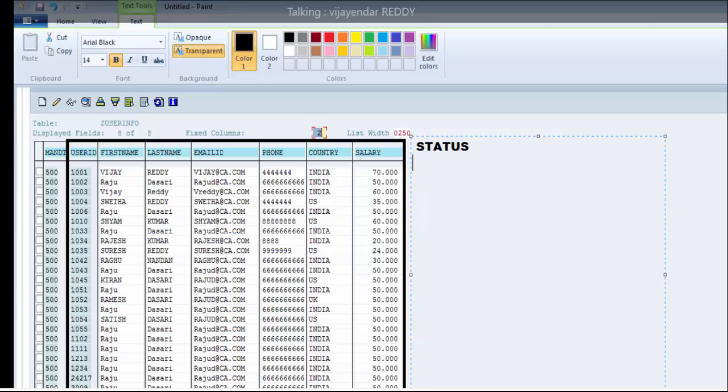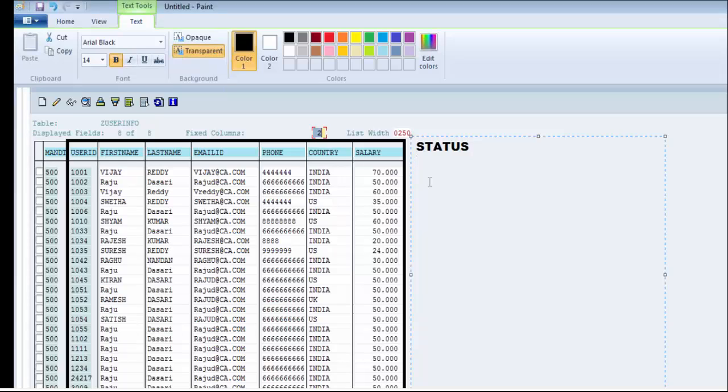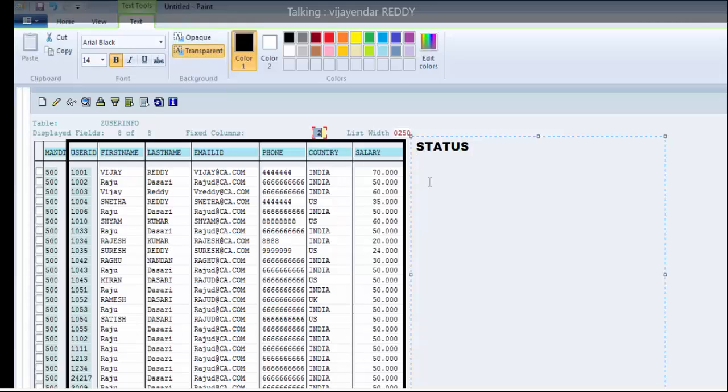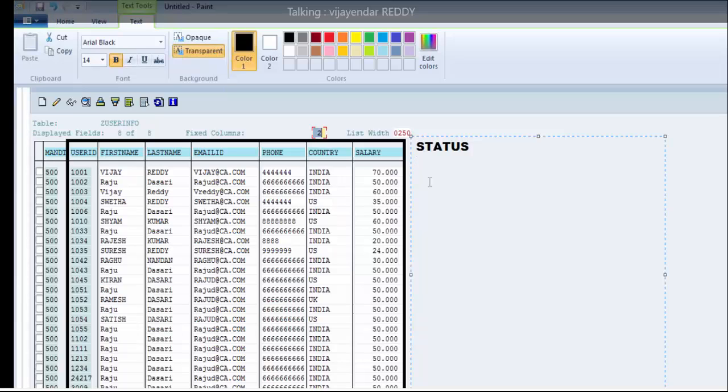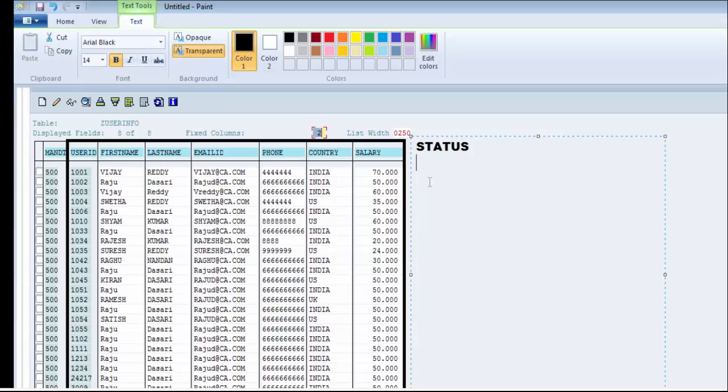Think like this: if salary is less than 60,000, I want to display something like fresher employee. If the salary is greater than 60,000, I want to make the status, for example, experienced employee. That value can be anything, but I'm just trying to make you understand here.